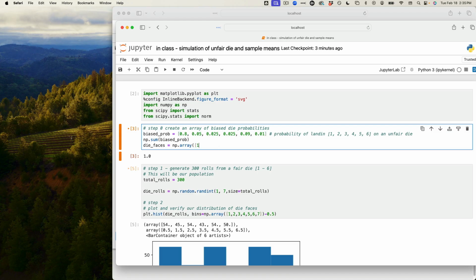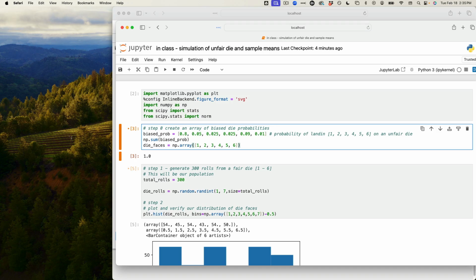The options that we have are 1, 2, 3, 4, 5, 6. You could put whatever you want here. This is what I'm trying to build now: a pool of options with associated probabilities for each of those options that I can sample from or make a population out of.